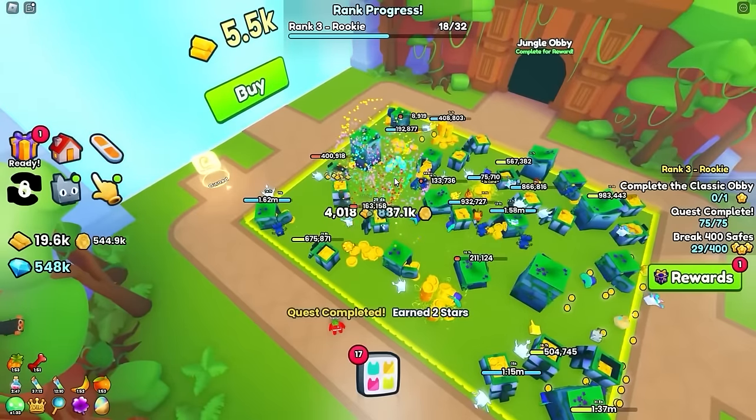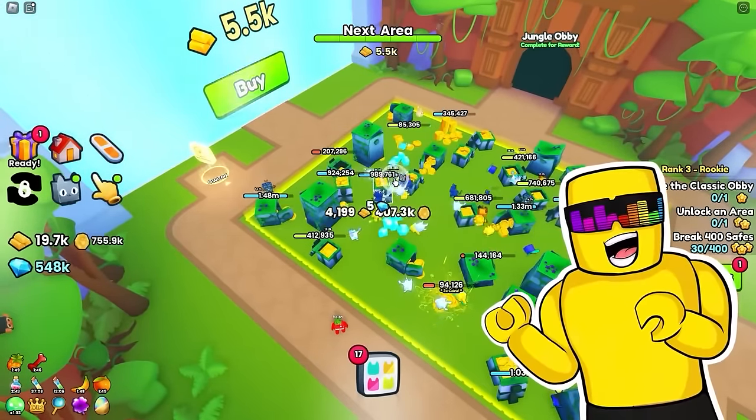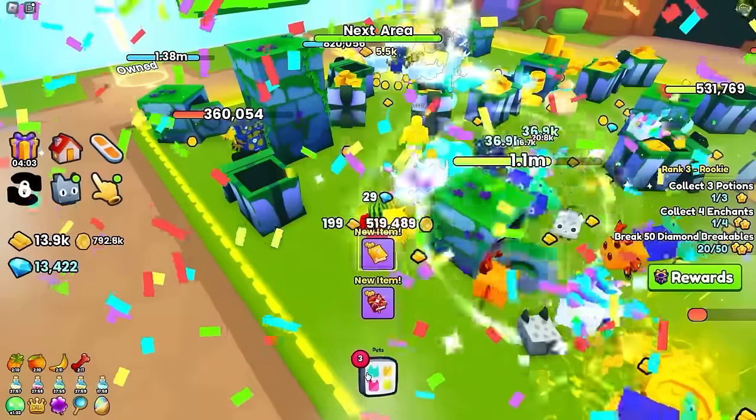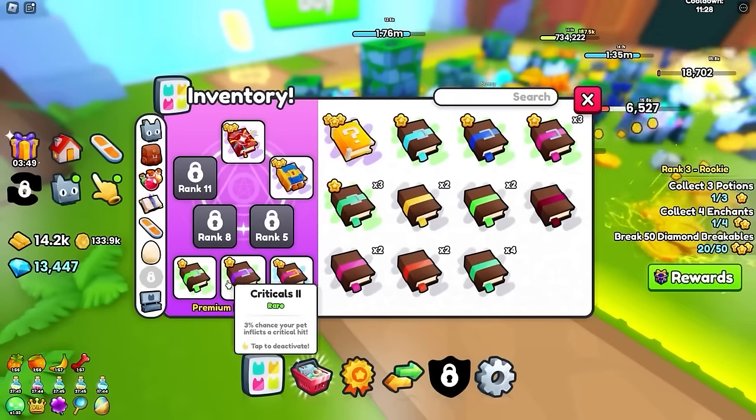Ayo, quest complete. Melon, one of our quests right now is to complete the classic obby. I think we gotta head over there soon. All right, let's do that, Sunny. But first, I'm equipping my books, my enchants. Let's equip lucky block, and we'll get rid of criticals.